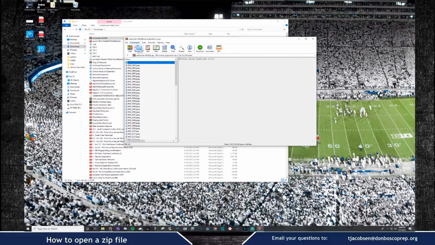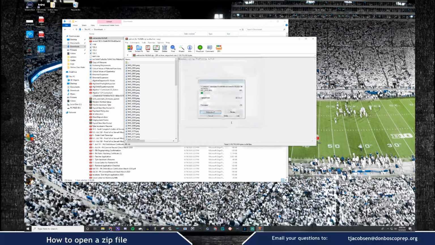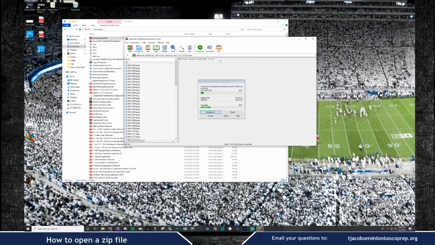Once you do that, you want to choose the option to extract. Once you click extract, don't touch anything else. You can leave it just as it is, and you're going to click OK. And then you're going to have a little box show up that's going to show you your transfer. So as you can see, for my computer, it's past halfway done. And there we go. As soon as that window disappears, it means that everything was completely transferred.